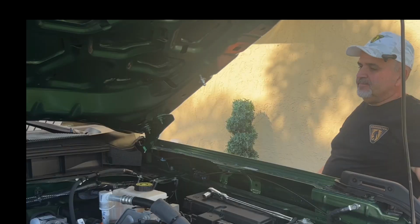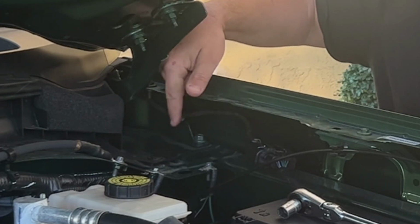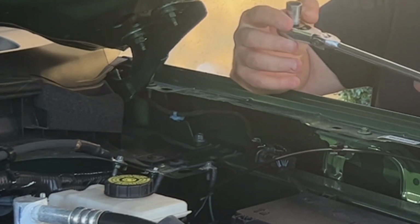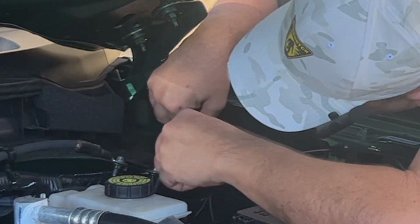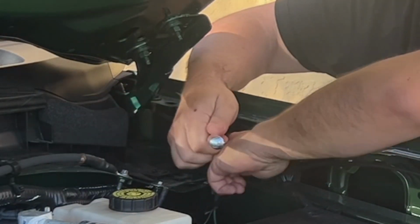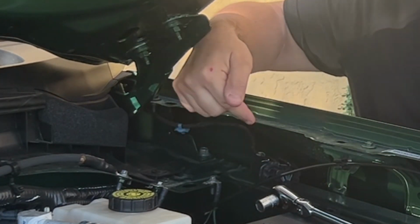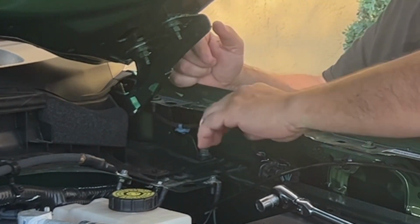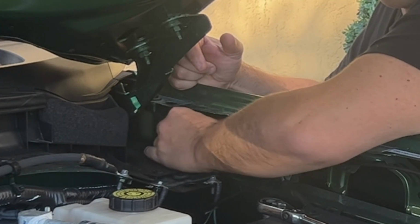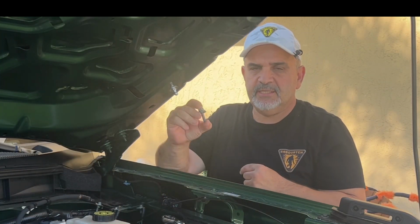Now we're going to work on the bracket. What you're going to want to do is locate this harness plug right here. And about 8 inches further in, you're going to see this bolt that connects the fender to the inner fender support. We're going to take a 13mm socket and we're going to remove that bolt. And once you loosen it, just use your fingers and pull it out, being extremely careful that you don't drop it between the fender support and the fender, okay? And there she is. That's the bolt. It has the washer that's attached. We're going to set that aside for the moment.